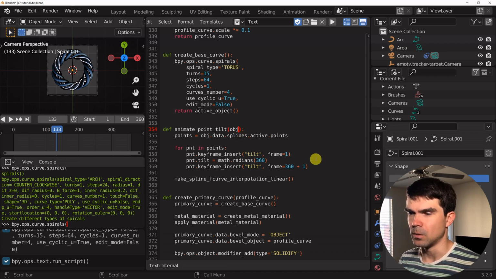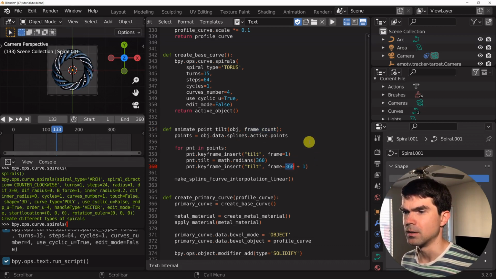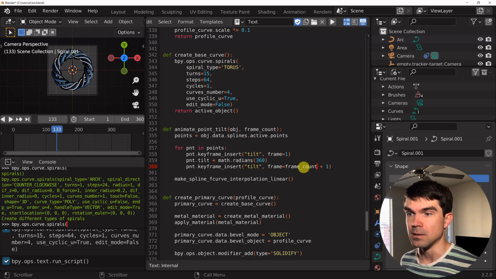And also we'll need to pass in the frame count, and we're going to use that instead of this 360 right here, because we want to be able to control if we change the number of seconds in our loop. This code will automatically update, and we won't have to go in and fix up these keyframe insertions.